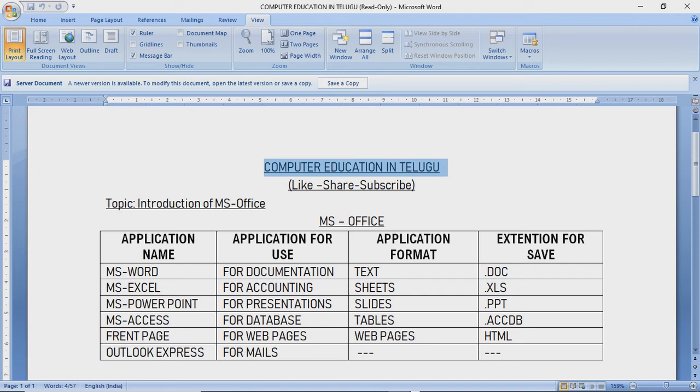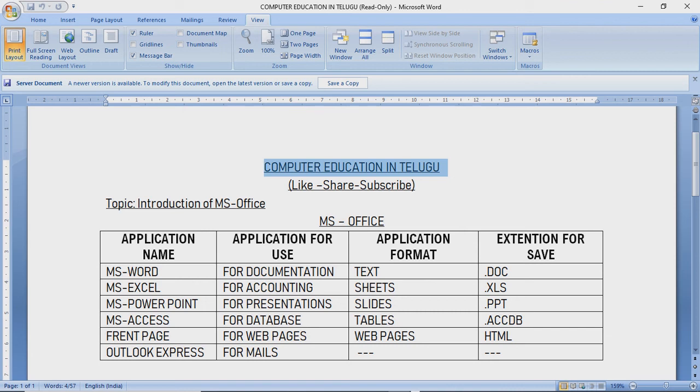and Outlook Express is there to store the mails. If you want to send any mail to other persons, we can use Outlook Express. So all these applications are included in the MS Office package.